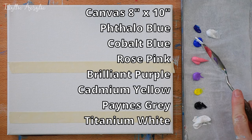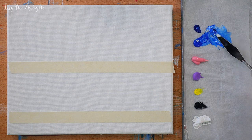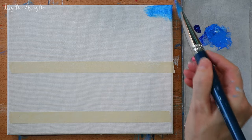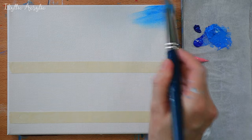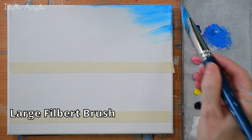Hi, today we're painting a really simple ocean sunrise. We're going to break the sky down into different stages. I'm starting off with blue, moving into pink and yellow, and also using some lovely purples.